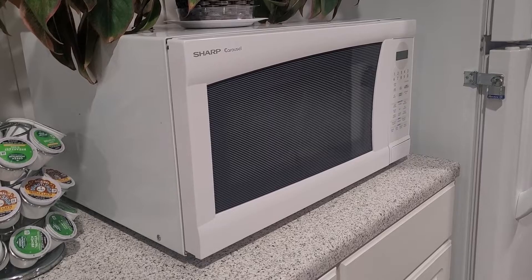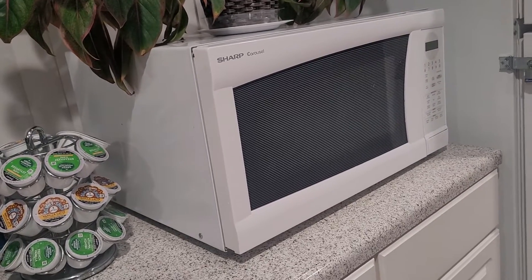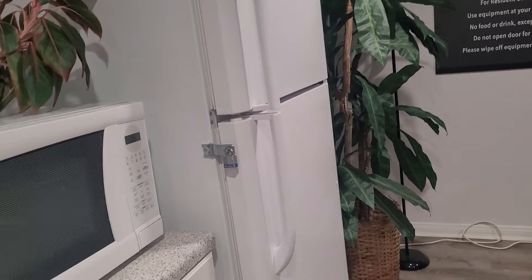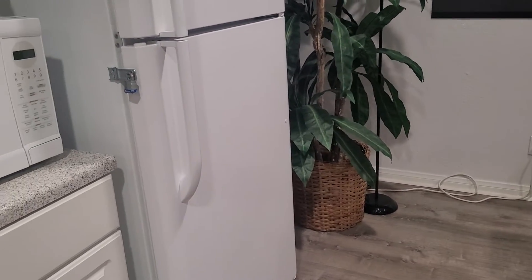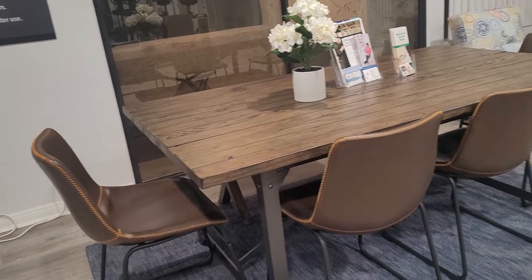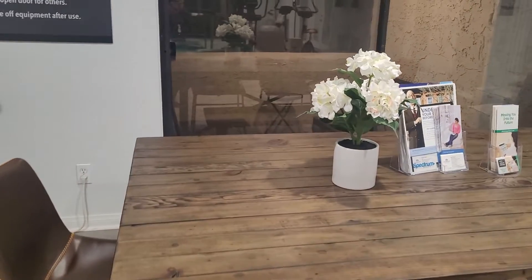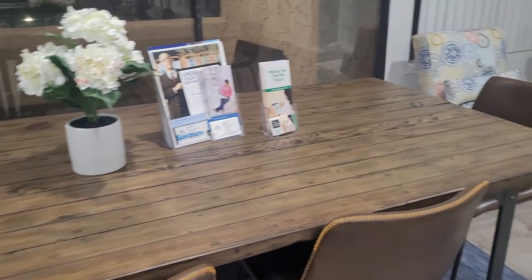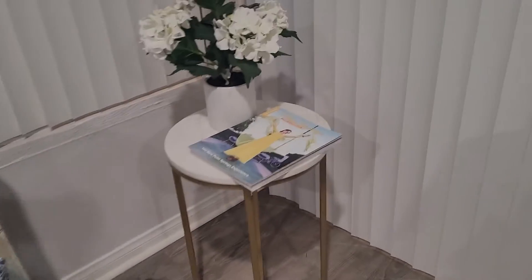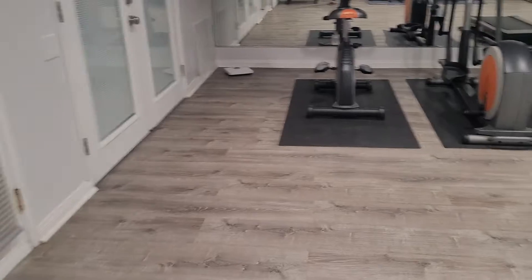Right beside the coffee station they have a little microwave — I think this is for anyone who is going to be eating a meal or something, though I doubt anyone does that. Or maybe it's for the people who work in the office if they need to heat up their lunch, because right next to it they have a fridge that is locked, so I'm assuming that it's for whoever works in the office. And they've got a table — so if you've got friends with you or anyone who's coming to the gym but not really going to work out, they can sit at this table. It does have four chairs, and then on the other side over there by the balcony it does have a little bench. And right along over here they've got two cute little chairs and a little magazine that you could read if you're just accompanying someone who's going to be working out.